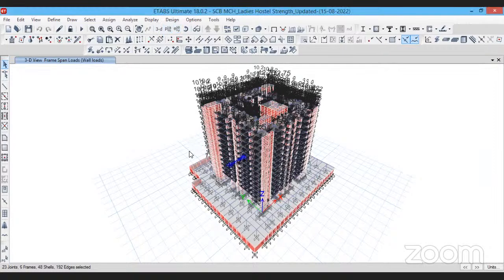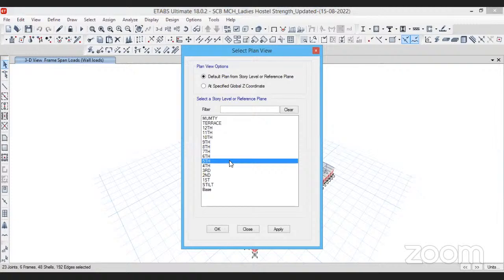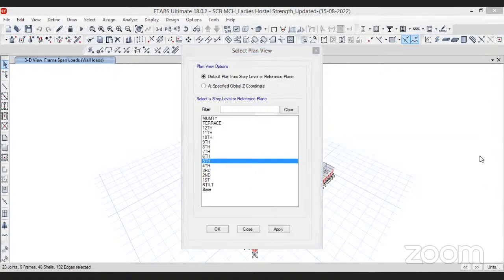There is a single column running from the foundation level till the typical level, and Akshay has taken a column size of 300 by 500. Next, Anil has taken a column size of 200 by 500. Next, Suresh. Every person has taken, Deepika has taken a certain column size of 300 by 500. Whether those column sizes are correct, whether they follow the architectural drawing or not, will be checked in clash of command. Once this is checked, it will show you warnings saying that you people have done a particular project in which you have taken particular column size or slab size.